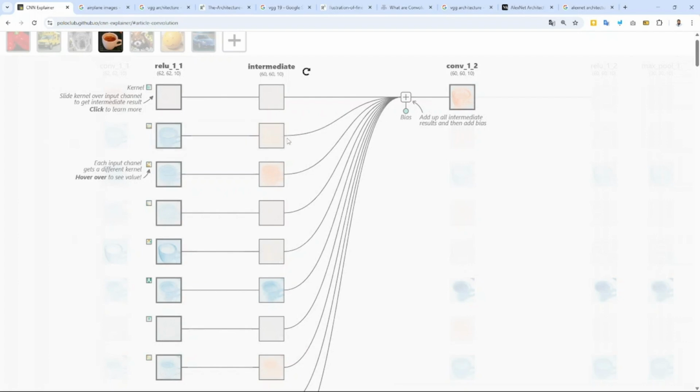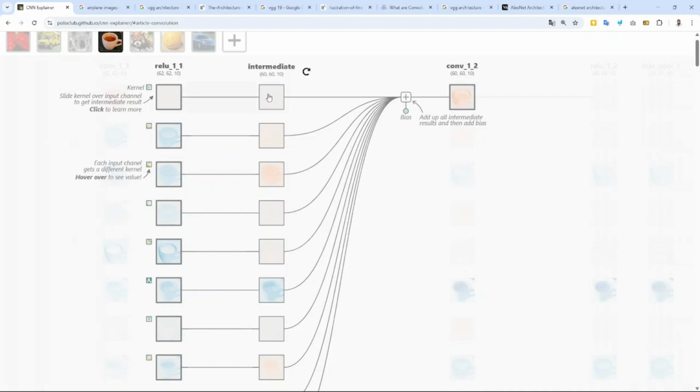The size of these filters is a really important hyperparameter that is set by the machine learning engineer. We set the size of this filter or kernel, and you try different kernel sizes and then choose the best or highest performing filter size.